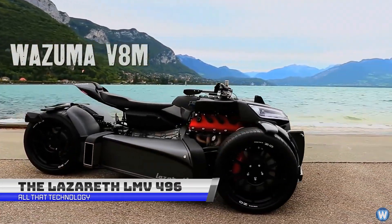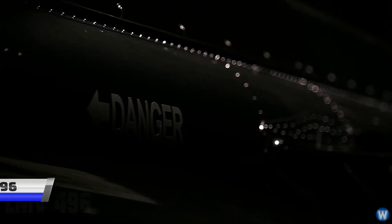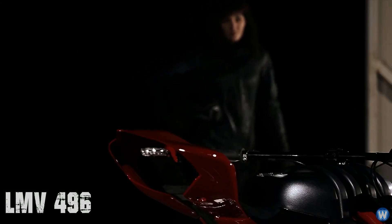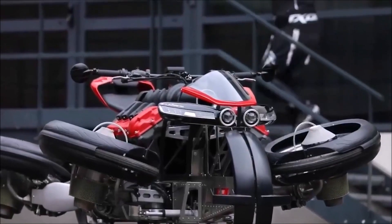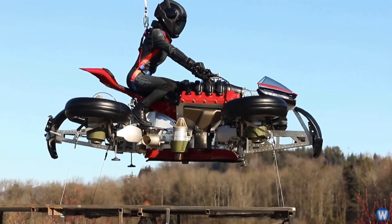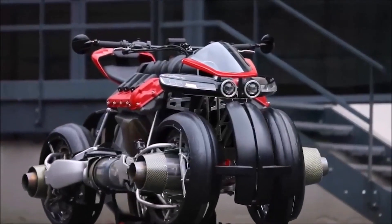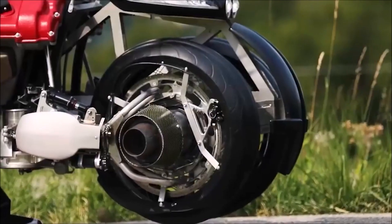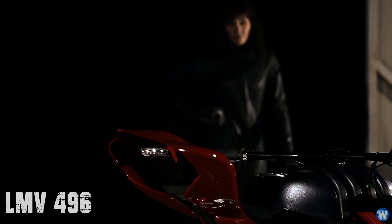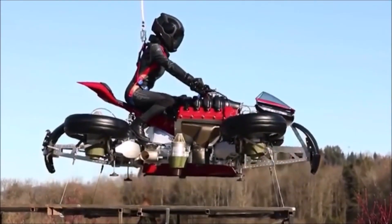This is probably the first vehicle that doubles as a street-legal motorcycle and a hoverbike. It is a hybrid vehicle powered by an electric motor on the road and four horizontal jet engines powered by kerosene oil used to hover in the air. It has a range of 60 miles and allows for 10 minutes of hovering time. It takes about a minute to switch from a motorbike to a hoverbike. When above the ground, a dashboard displays vital data such as velocity, location, and elevation. The LMV 496 is also equipped with joysticks on each side of the handlebar designed to control movements in the air.